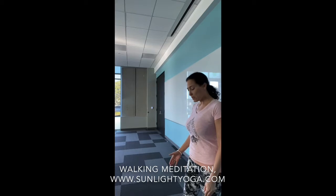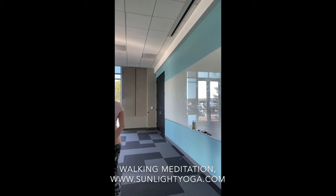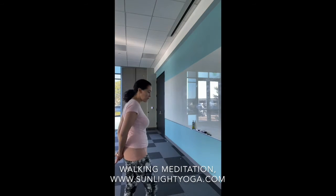Then you're simply going to slow your walking down. Look down on the ground — eyes always open, either look in front or on the ground. You're going to roll heel to toe slow with awareness, feeling every part of your foot as it touches the ground. You can do this in shoes, barefoot, or outside is preferable as well for fresh air.